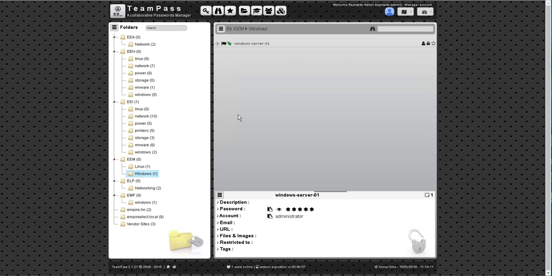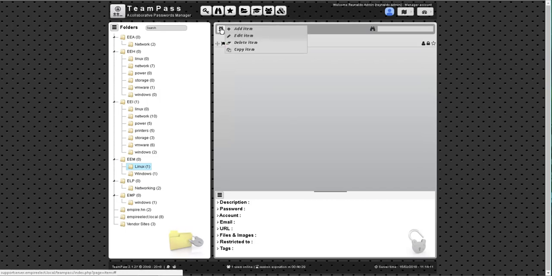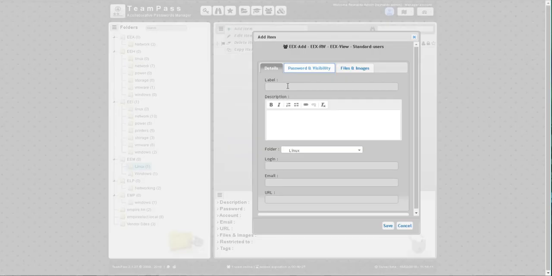What's next? Remember those URL information fields in the items that you can add here? Okay, let's add another item. Let's imagine that what we are going to add now is a typical web administration from, let's say, a WordPress system. So let's put here WordPress site 01. The login, let's say that is the WP admin. The email, we can set the email for the administration.